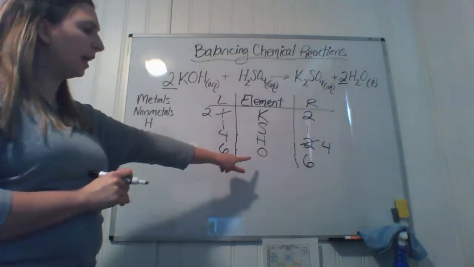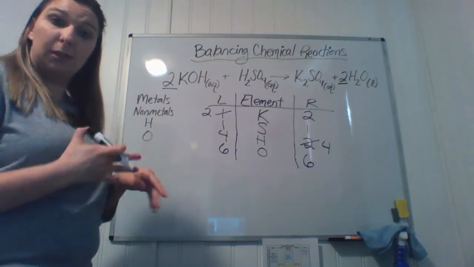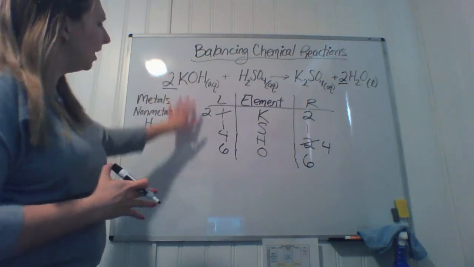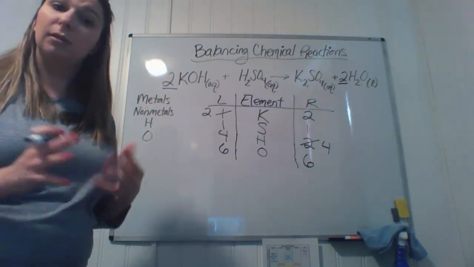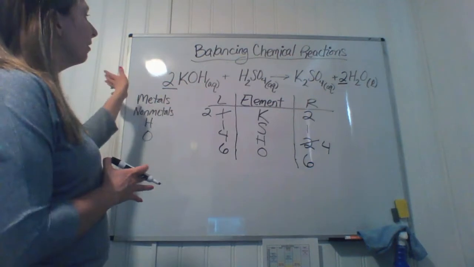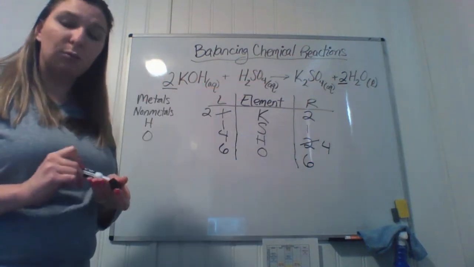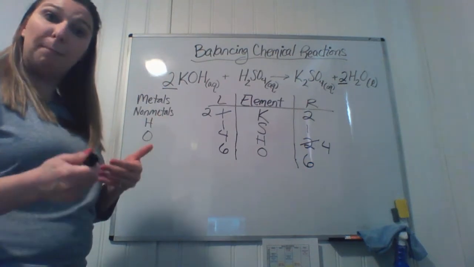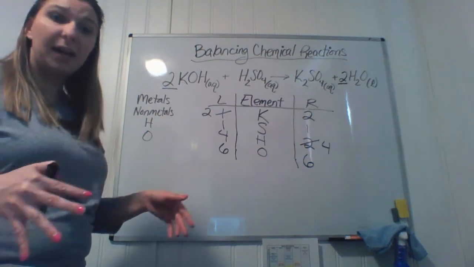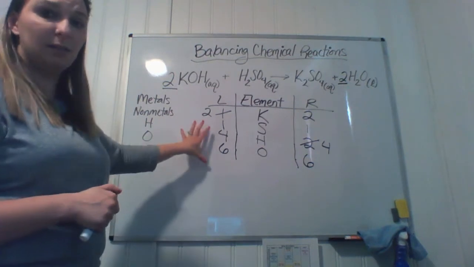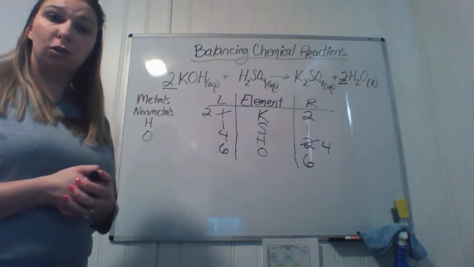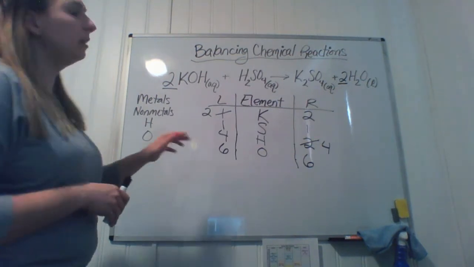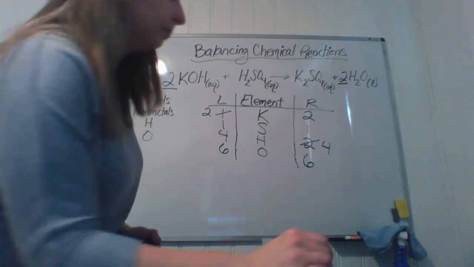So usually once you get down to the oxygens, at this point the equation should be balanced, but sometimes that's not always the case. But we always want to double check. So that's why I like to use the table. But if you can eventually get to the point where you look at the equation and you can inspect it and identify what's not balanced and add in the coefficients, that's fine as well. I just like to have this as a good option for students to fall back on if you ever get stuck. Okay? So let's move on to our second example here.